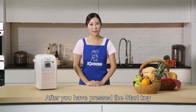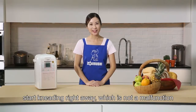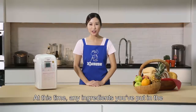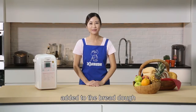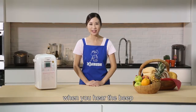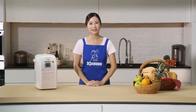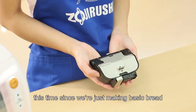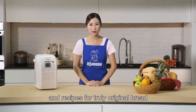After you've pressed the Start key, sometimes the home bakery does not start kneading right away, which is not a malfunction. During the kneading process, a beep will sound. At this time, any ingredients you've put in the ingredient dispenser will be automatically added to the bread dough. Even if you have not attached the ingredient dispenser, when you hear the beep, the home bakery will at the same time produce some noise, which is not a malfunction. We won't attach the ingredient dispenser this time since we're just making basic bread. Please refer to the recipe book for ideas and recipes for truly original bread.